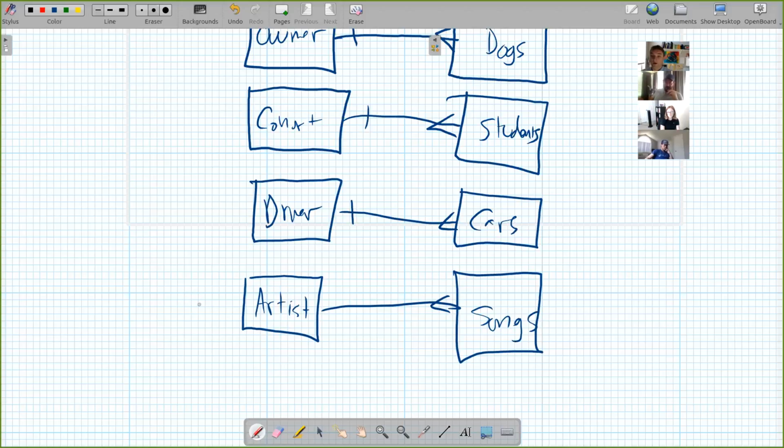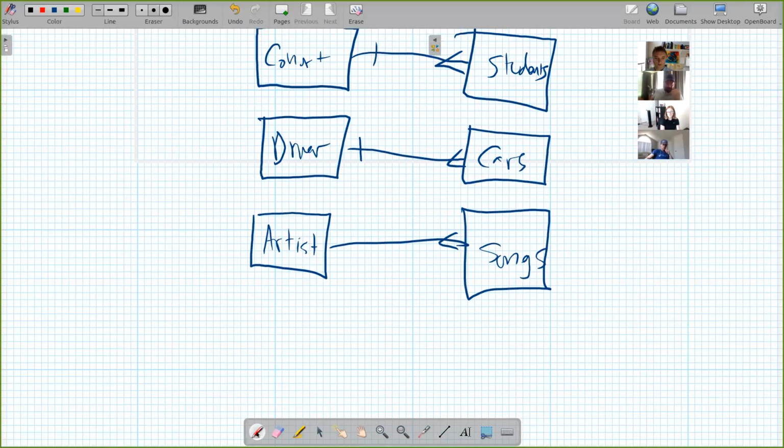But then maybe down the road, we need to accommodate for duets and what have you. So at that point, the relationship changes. It's heavily dependent on context. Cool. Give me another one.